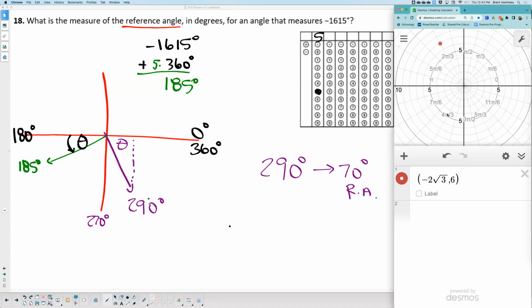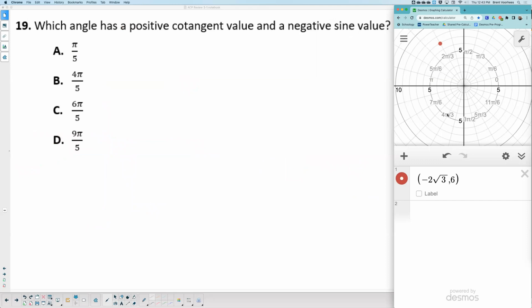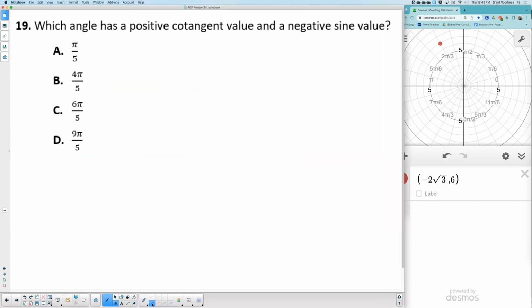Okay, and let's just finish off. We got a few in these sections. With pure analytical trig, you can use the calculator here. It says what has a positive cotangent and a negative sine. So just so you can type these in real quick, A, B, C, D. Type in the cotangent of whatever angle I just gave you. I'm using cotangent because that's what it says here. Put the answer choices. So I have an A, a B, a C, and a D. And then just put your answer choice in and press enter.